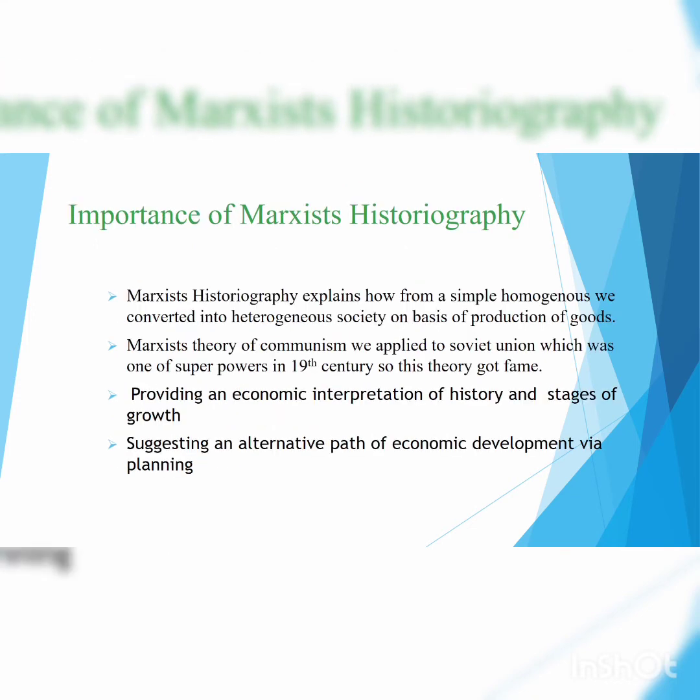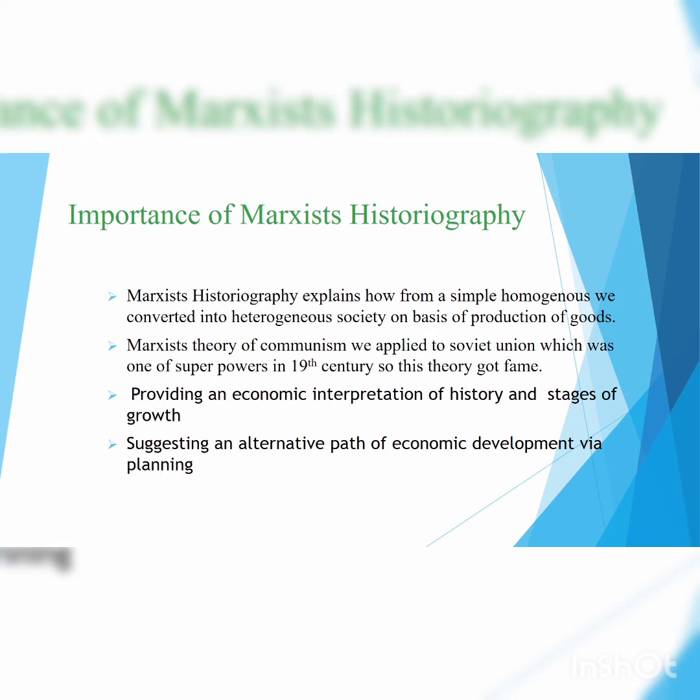You may ask the question, what is the importance of Marxist historiography? Let me answer. Importance of Marxist historiography. Marxist historiography explains how we converted from a simple homogeneous society into a heterogeneous society on the basis of production of goods. The Marxist theory of communism was applied to the Soviet Union, which was one of the superpowers in the 20th century. So this theory got fame. It provides an economic interpretation of history and stages of growth, suggesting an alternative path of economic development.